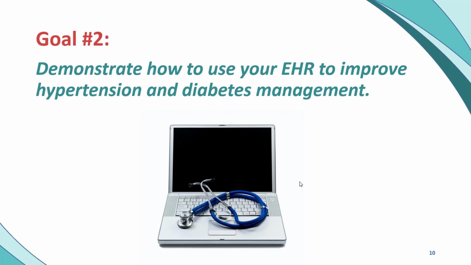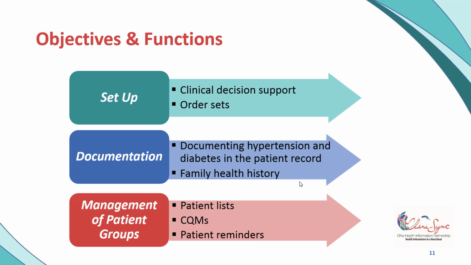Although your EHR is only one tool that you can use in managing your patients with hypertension or diabetes, it's a highly effective one. Some of the items we'll be talking about include setting up clinical decision support rules and order sets to use for patients with hypertension or diabetes, documenting the patient's status during a visit, and managing patients between visits using patient reminders, patient lists, or clinical quality measure reports.